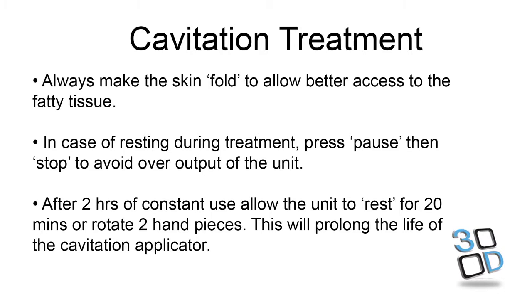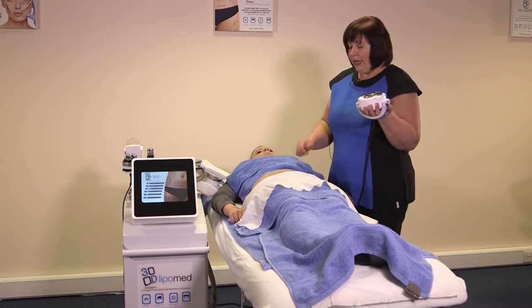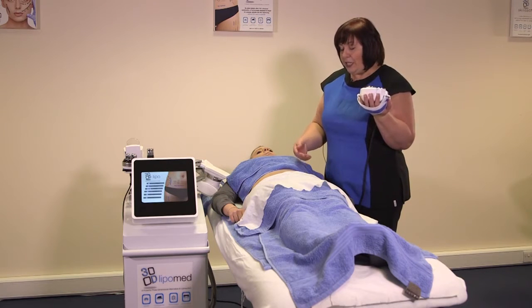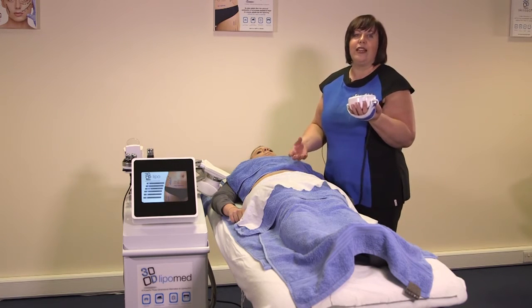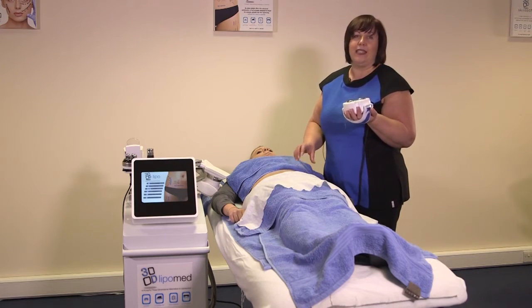If you find that during your 5 minutes of this particular treatment, the gel is absorbing into the client, then just lift your handpiece off, press pause on your machine and apply more gel to give you enough slip. If gel isn't applied, you will find that the resistance will change and the energy will be on the skin and create heat rather than affecting the fat underneath the skin.